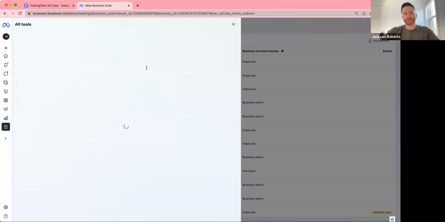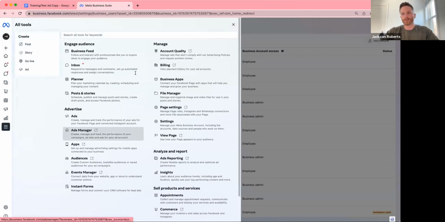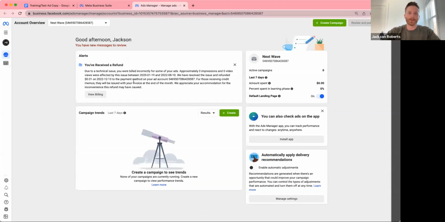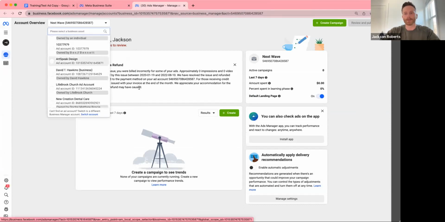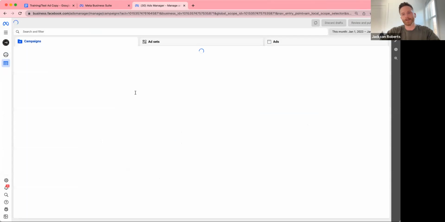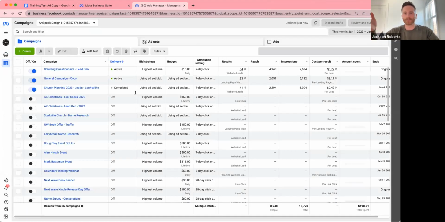Some of that information is, what is the goal? Meaning, what is the action you want a user to take when they see your ad? What is the budget of your campaign? What's the timeline of how long you would like to run that, specific dates, or you can do it by the length of days. And then audience, the audiences that you will be targeting.